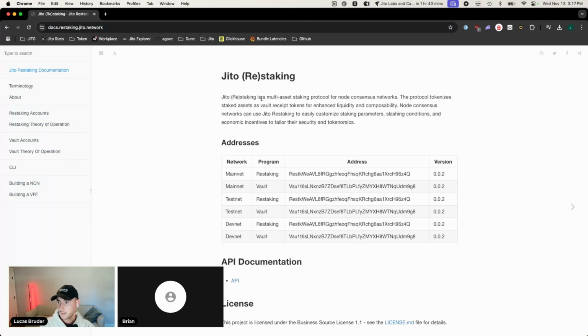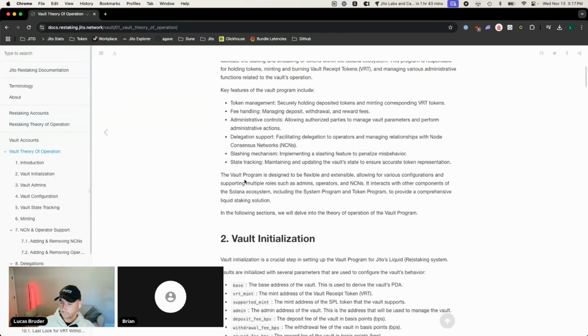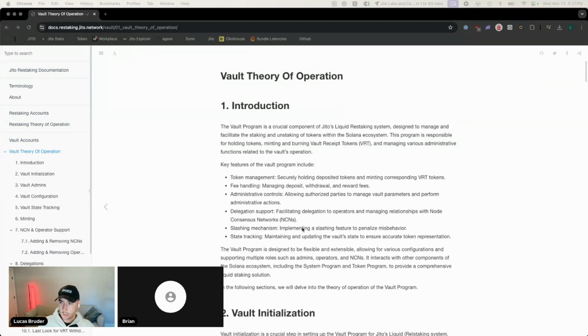Essentially the way it works is the program is responsible for creating wrapped assets. We call them vault receipt tokens, and they are a pro rata share of the assets deposited into a vault.